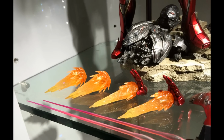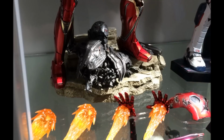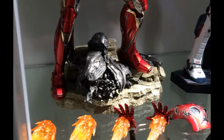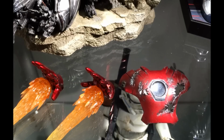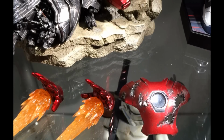Finally, it comes with battle damaged chest plates, which I believe will just be a straight magnet that you stick on. That's how I assume they're going to make it. You also get those little red laser beams that fire out from the gauntlets as well.